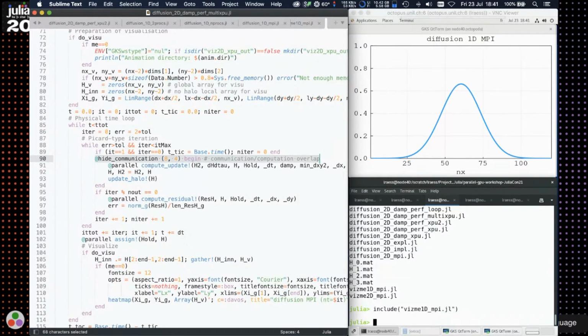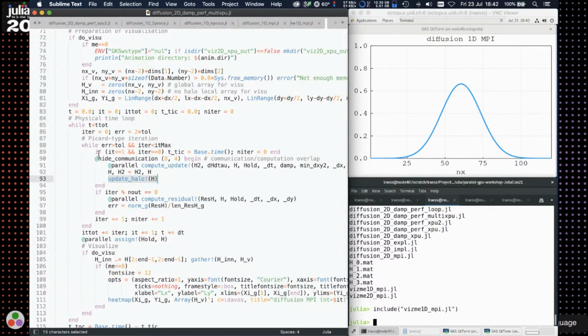So the idea is we look for a simple way to not lose performance if you have to send MPI messages around. If you recall, one challenge is that the boundary update of our working array H is in the innermost loop of the algorithm.